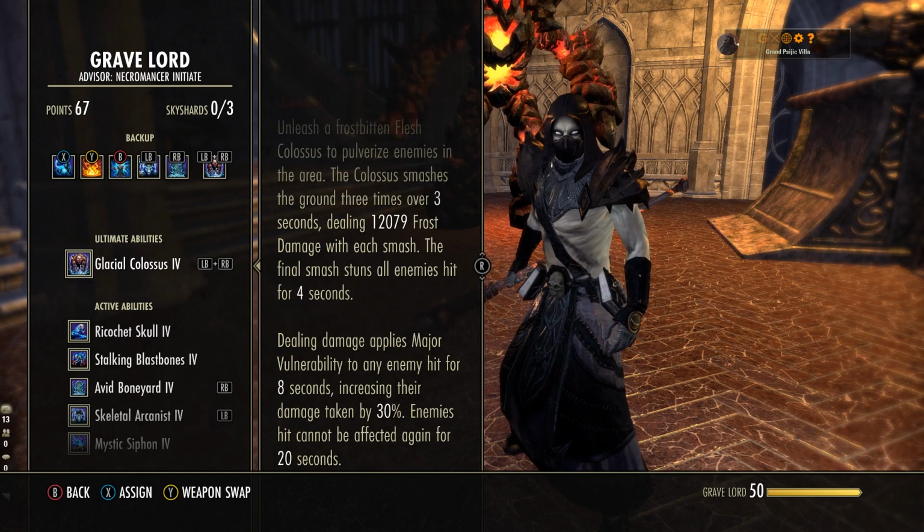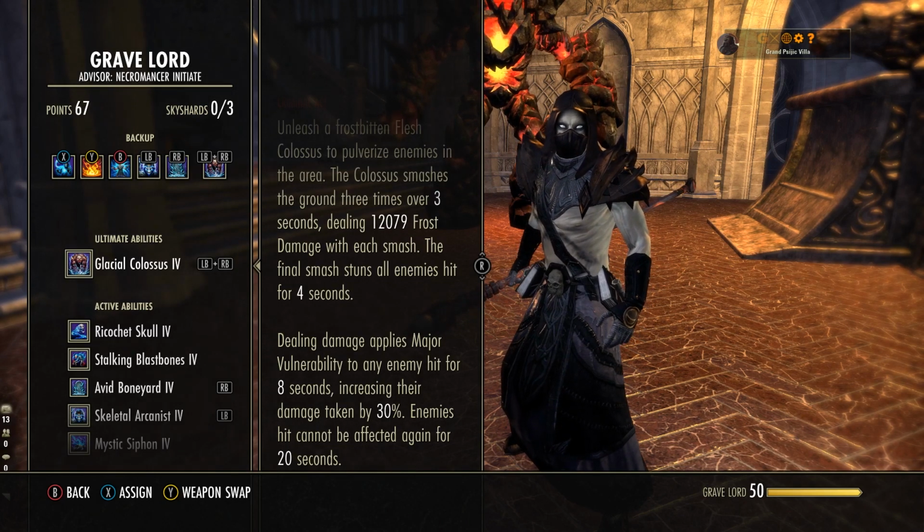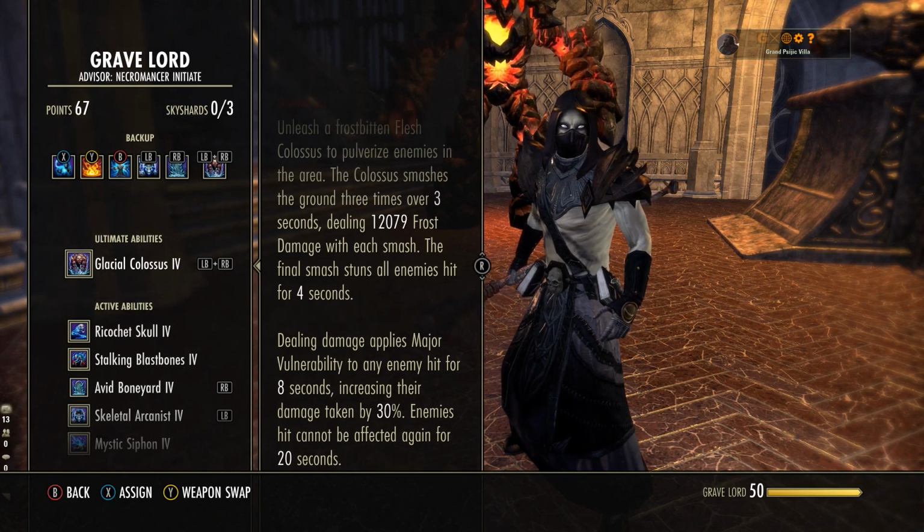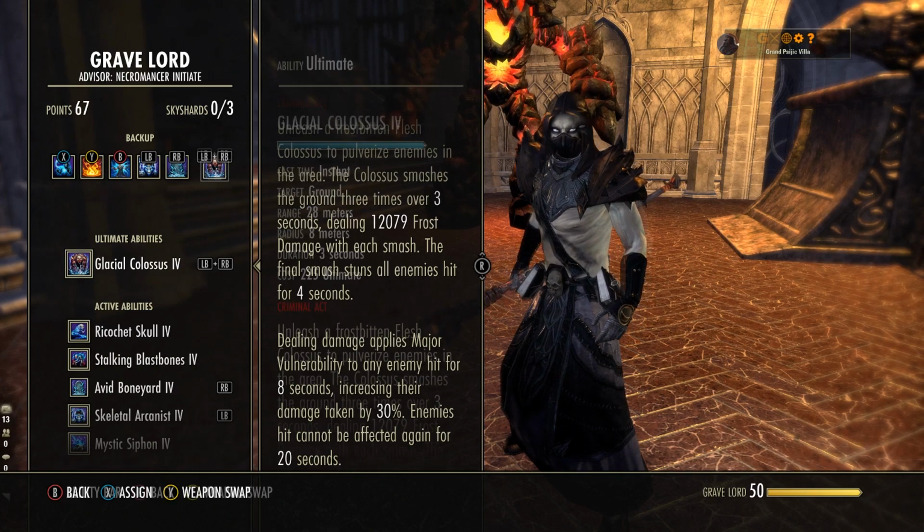So if you have multiple necromancers in your group, make sure that when major vulnerability is gone, you count down from 12 before you throw out another one. Just bear that in mind. You will have to stagger them, but they are incredibly powerful.